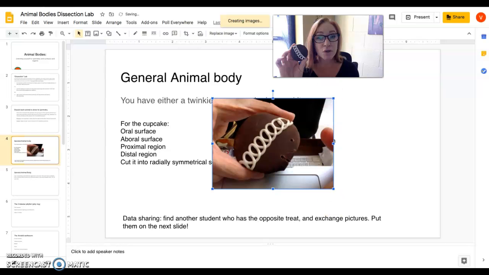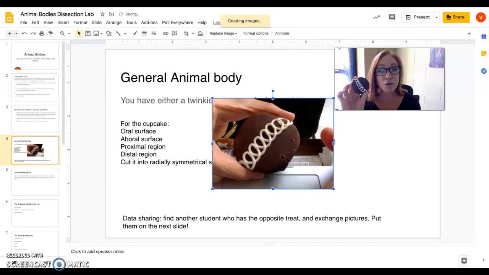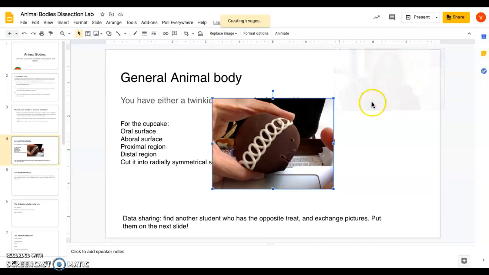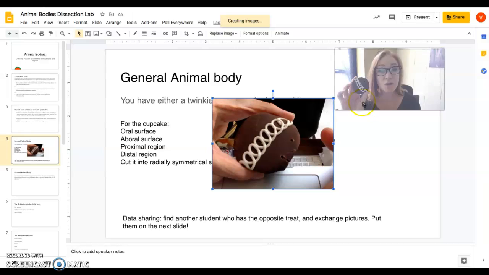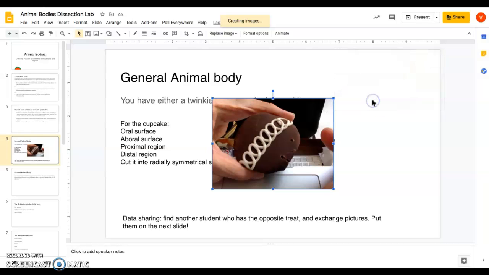Okay. So hopefully, am I moving for you guys? I don't know. I'm going to get rid of this part. Maybe. All right, I don't know if I'm still being filmed, recorded, because it's frozen for me.